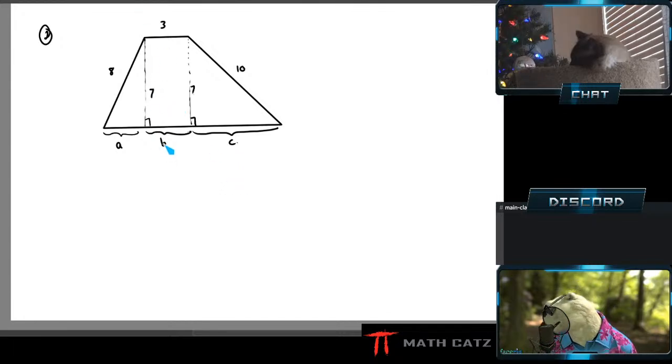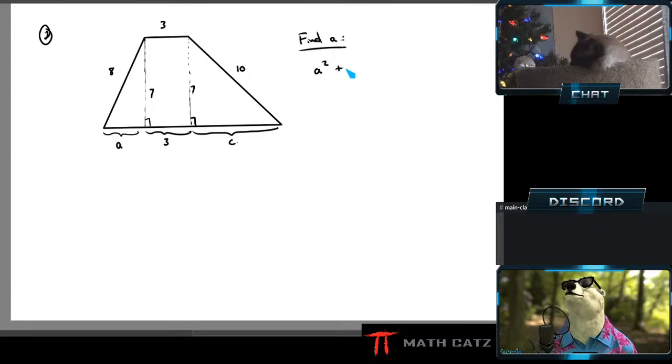Actually, I didn't need the B, right? The B is obviously 3. So actually, I only need 2 lengths to calculate. And I'm back to triangles, which is really the shape that I know the most of. So going back to triangles, you'll see a sort of a recurring theme one way or another. So let's find A. I can just use Pythagoras.